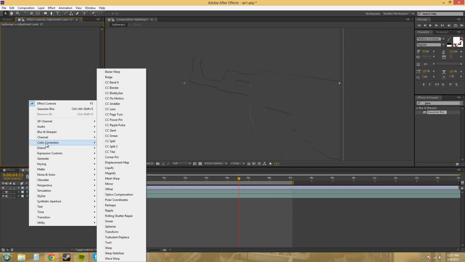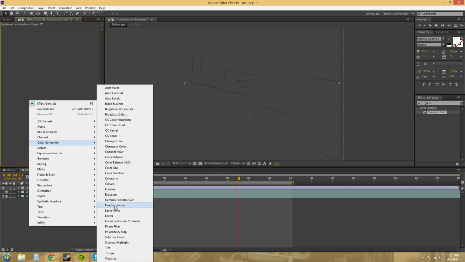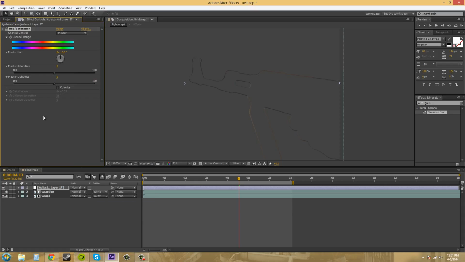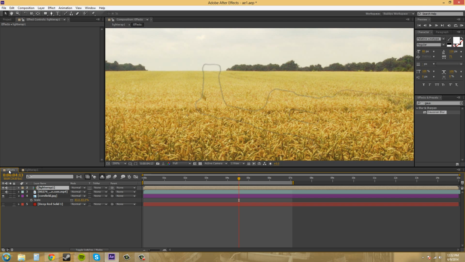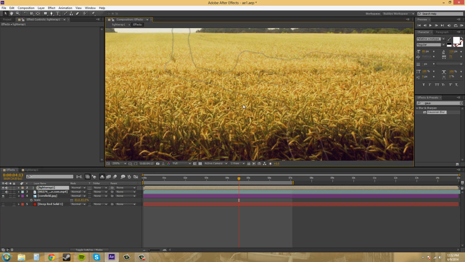We're going to go to color correction, hue/saturation. Now pretty much for this one, all we really need to do is increase the lightness. There we go. Now we're starting to get some light edges around the outside. Now we can go back into our actual composition and we see how that's working there.